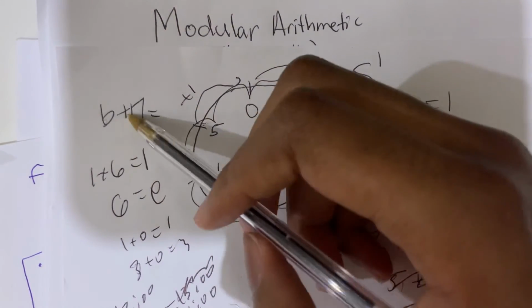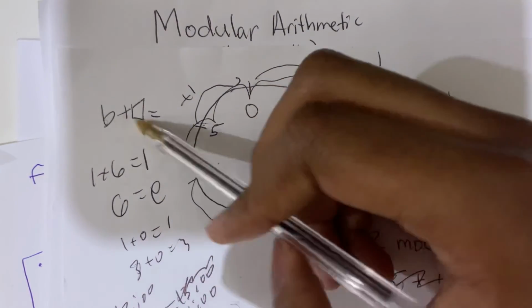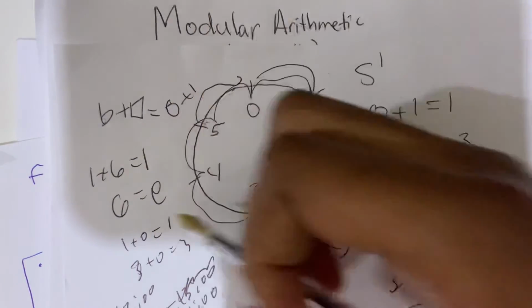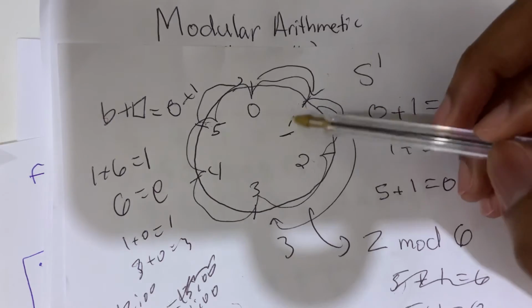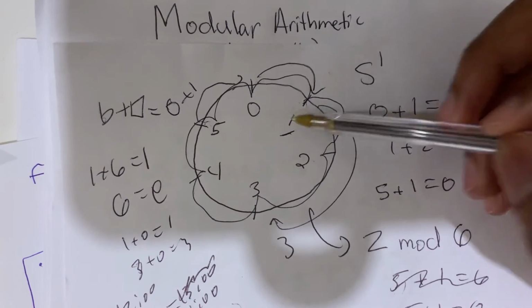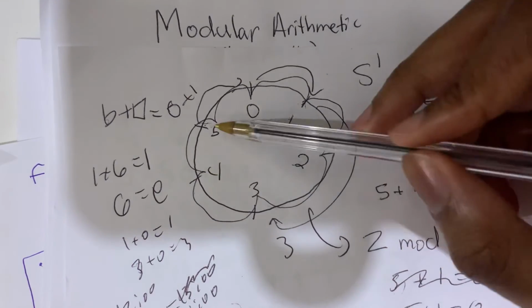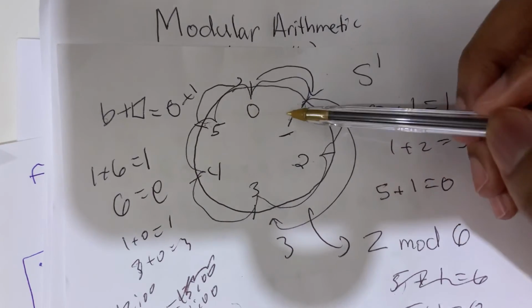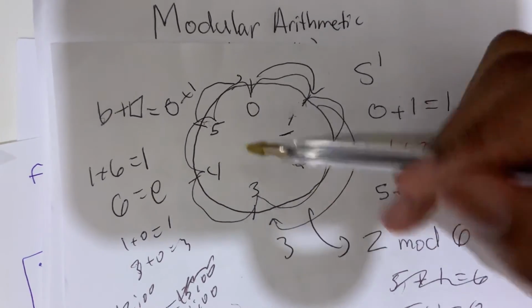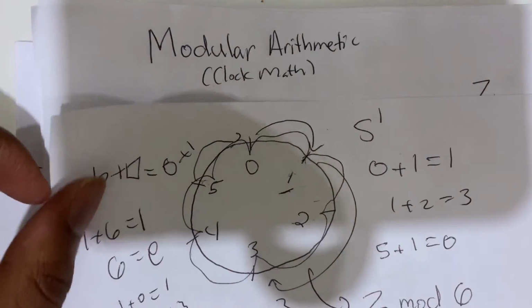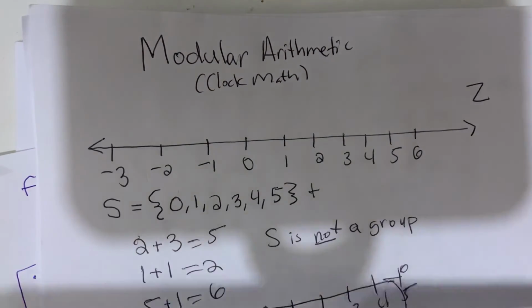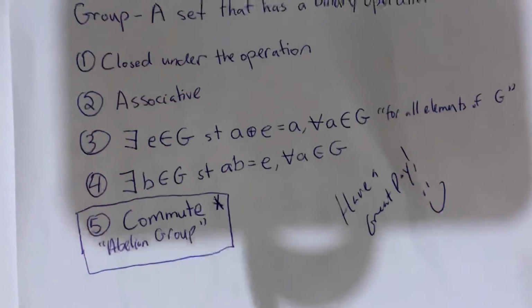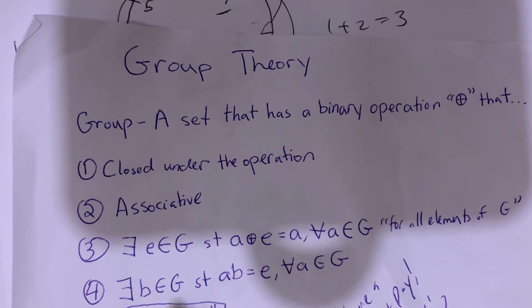So the inverse element would be, okay, B plus some amount should give us 0. And that is true for each of these inputs. If you have 1, you know, 1, 2, 3, 4, 5, that would give us 0. So for each element, there does exist an inverse element that gives us the identity when operated by addition. Okay, so this means that we do indeed have a group here.